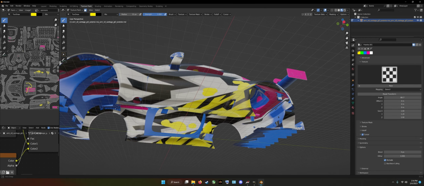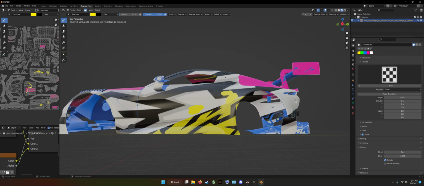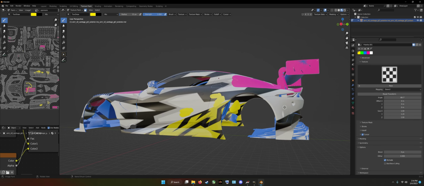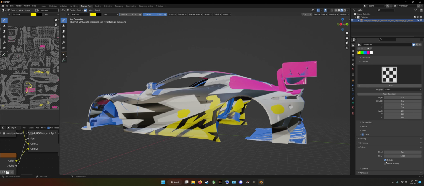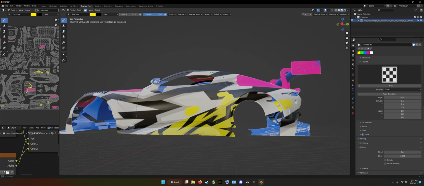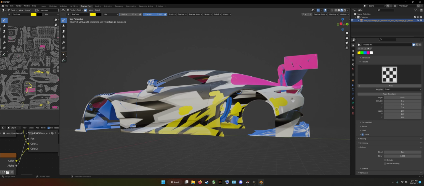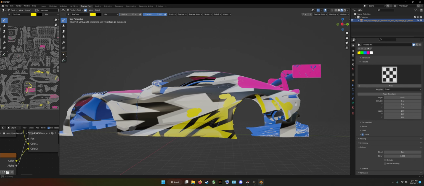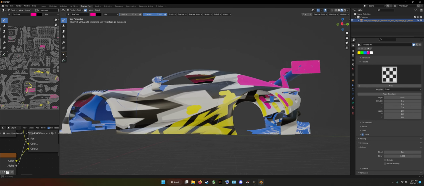But obviously, right here there's no yellow. So if I line that up and I paint here, nothing's getting through. If I take off occlude and paint again, you'll see how it does come through. So let me do that again. I'll change color just so you can see, and it hits the red.